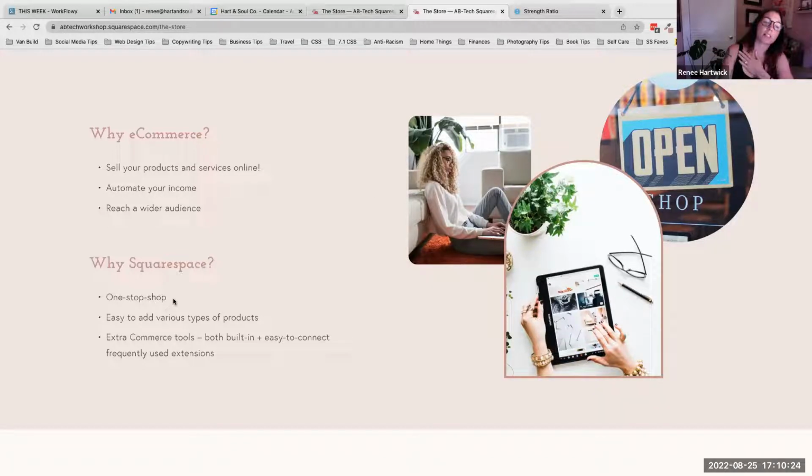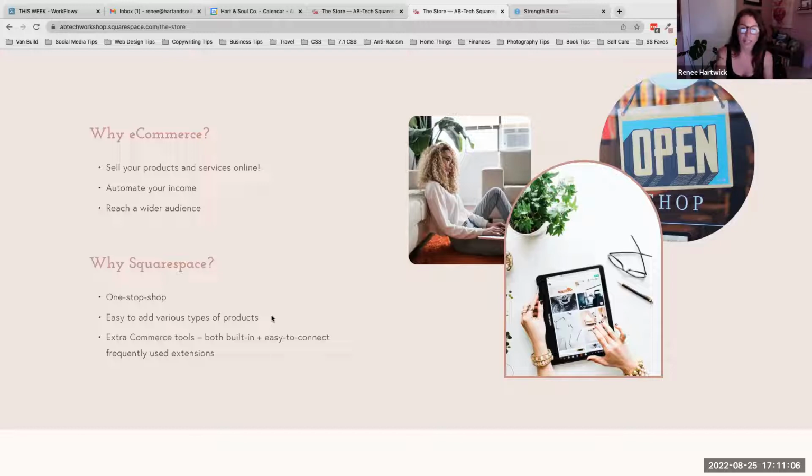But I love Squarespace e-commerce because it's a one-stop shop. If you've got your website on here, you might have a blog on here, maybe you use the scheduler on here. That might be a class down the line, how to use the scheduler in Squarespace. But being able to have that and have your online store, your inventory, your orders, there's ways for you to keep track of your taxes and your accounting. So it's a one-stop shop for pretty much everything you need. It's easy to add various types of products, whether you've got physical products that you have to ship, or maybe you're just wanting people to pay for services that you provide them, or maybe you're creating digital elements, PDFs, ebooks, audio, things like that.